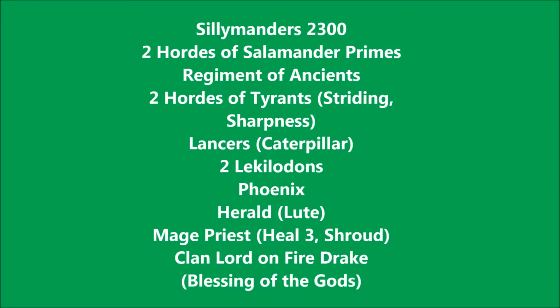So my Salamander army had 2 hordes of Salamander primes, a regiment of ancients, 2 hordes of tyrants, one with striding and one with the brew of sharpness, a unit of lancers with the potion of the caterpillar, 2 Lachelodons, a phoenix, a herald with a lute, a mage priest with heal 3 and the shroud, and a clan lord on a fire drake.